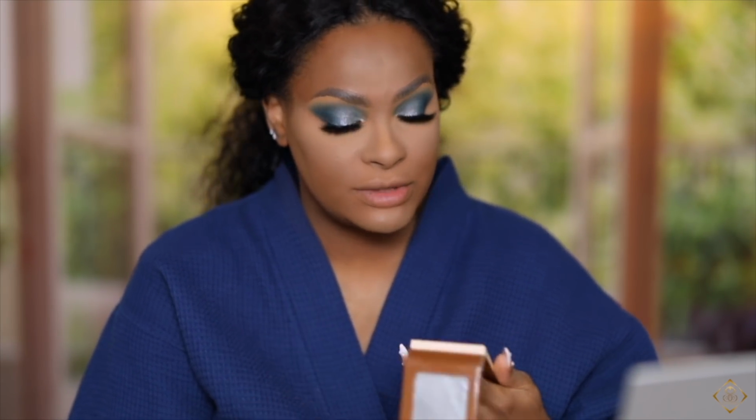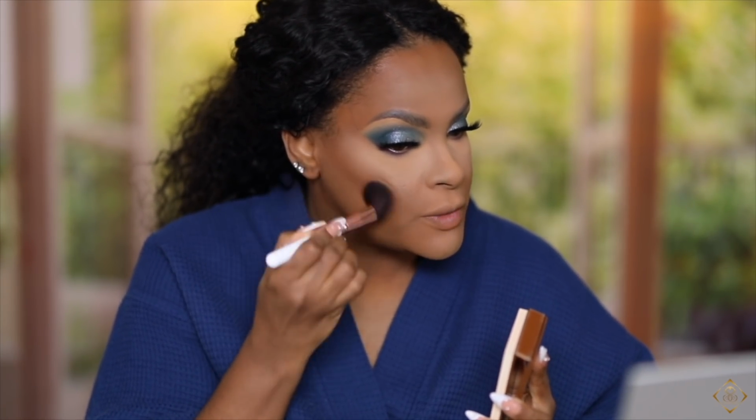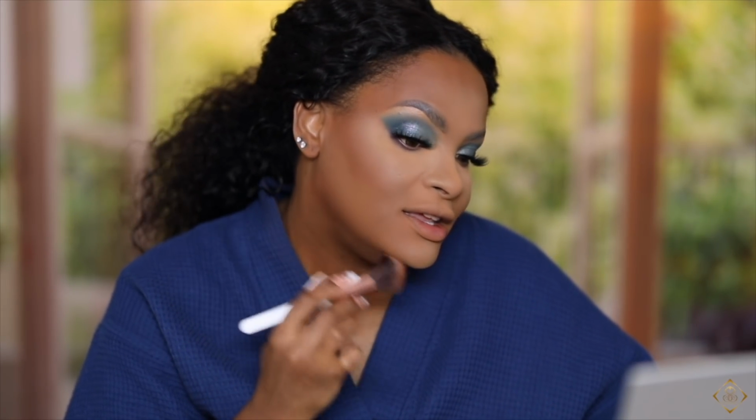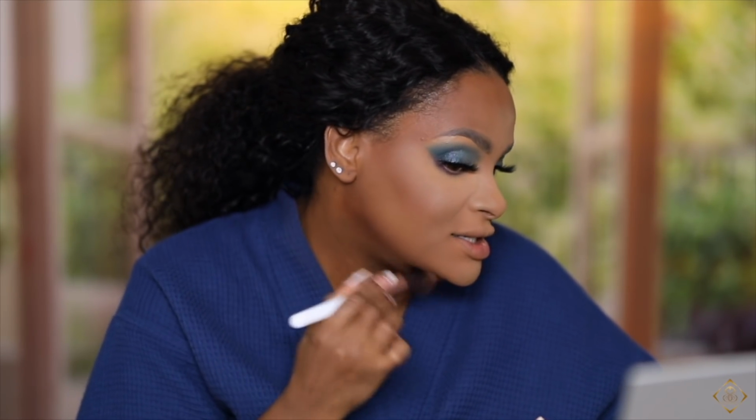Okay, so I do feel like I need a little bit more of a redder contour today with this foundation. So I'm going to be going back into my dark palette. And I'm going to take the top shade, which is the shade that I normally use. Bronzify. We still want to catch poppy eye, you know. Yes. Ooh, you're my angel.